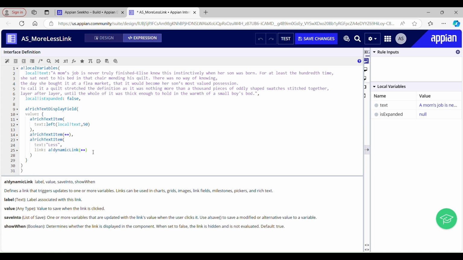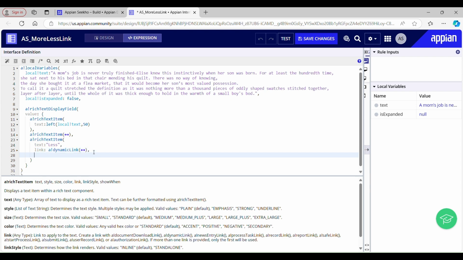And this needs to be shown only when we are going to show this only when the more link is clicked. And how would we know if more link is clicked? We are tracking that with the help of this variable local is expanded. If the value of this local variable is true, that means more is clicked, right? Local is expanded is equal to true.